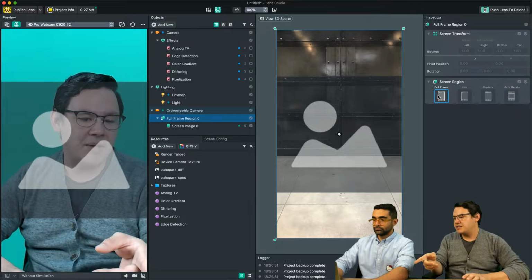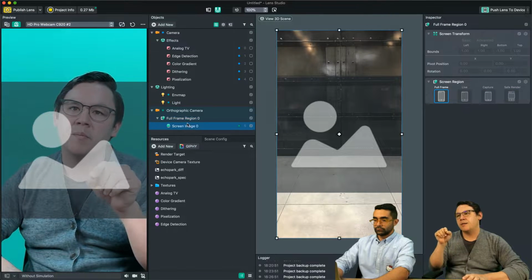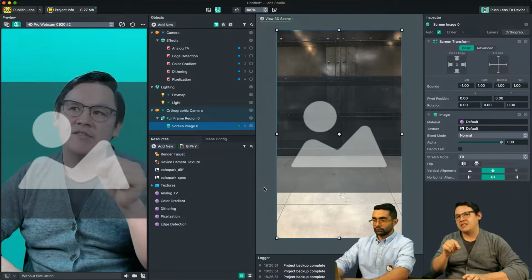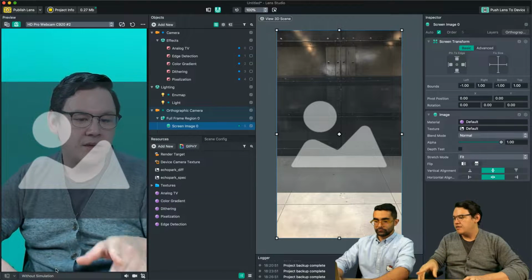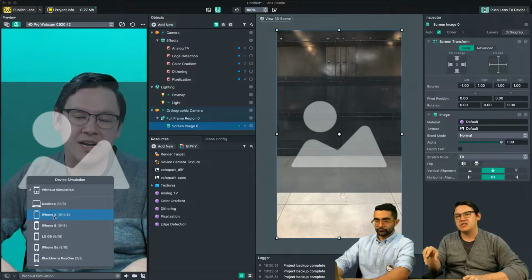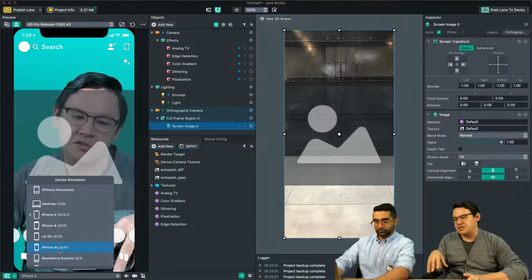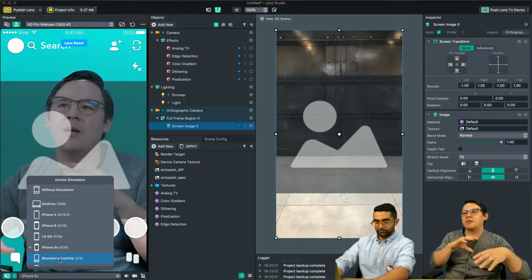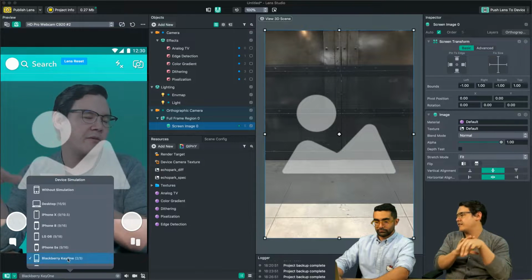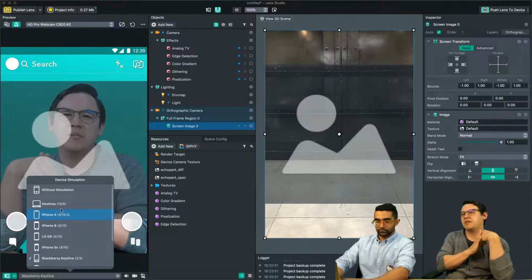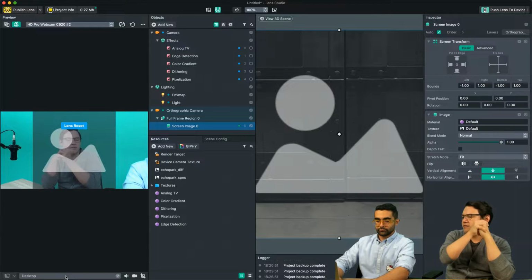The other thing I'll mention is in the bottom of the preview panel, we added device resolutions for the webcam. So you have this simulation mode where you can actually switch over to iPhone X, you can switch over to like a LG G6. So these are common resolutions, and also some of the resolutions that give lenses some problems because they're not being adaptive to the resolution.